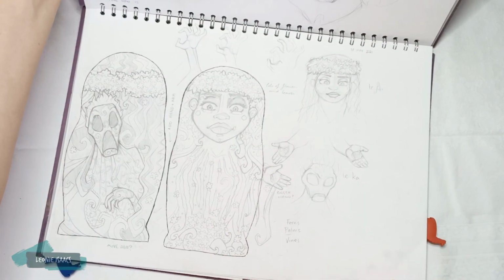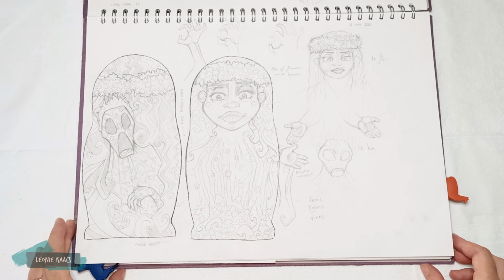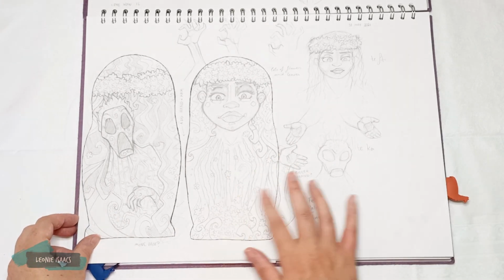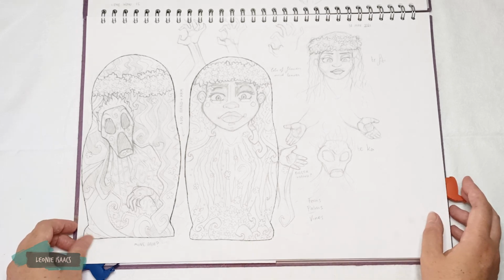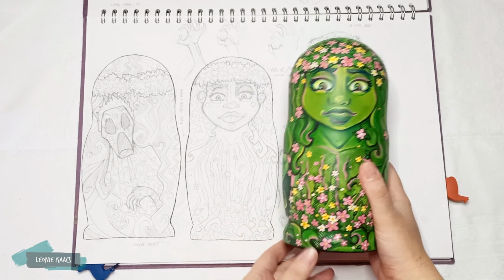Then over here is a bit more of the Moana nesting doll set. This is Te Fiti with Te Ka on the back. And again, here's the finished doll.